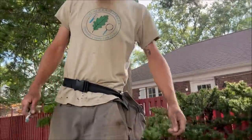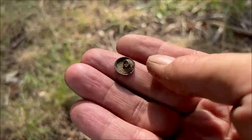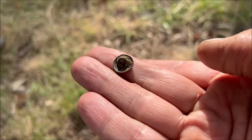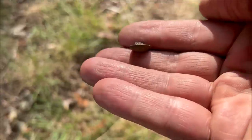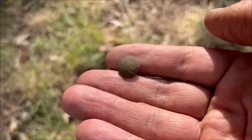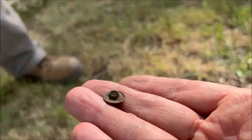I was having fun before. All right, Rich has to try to get a button every hunt. Rich loves buttons. Who doesn't? He got a nice concave button, full shank on there, and we're going to look for a marking or anything. The sun's in a weird spot, so I'm sorry for the shadows. I didn't see a marking on this side yet, but he's going to brush it down and we're going to look. But way to go on the button club of the day.